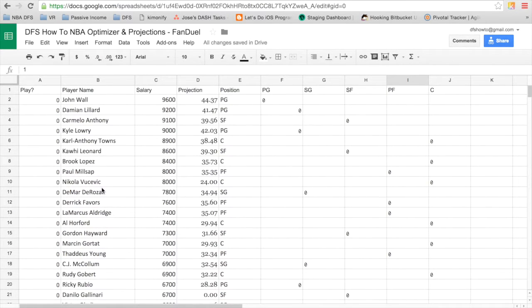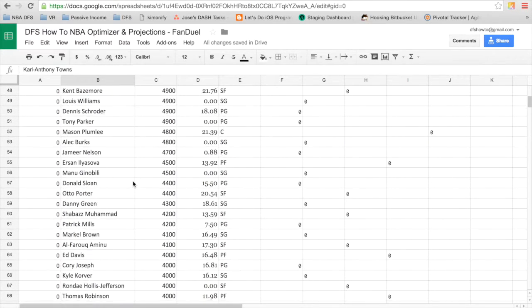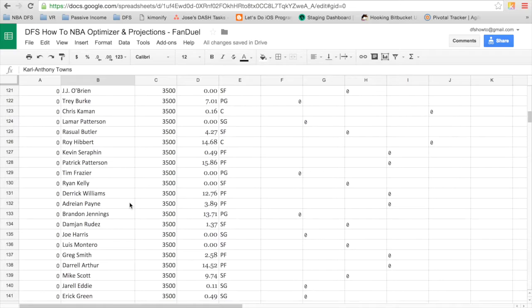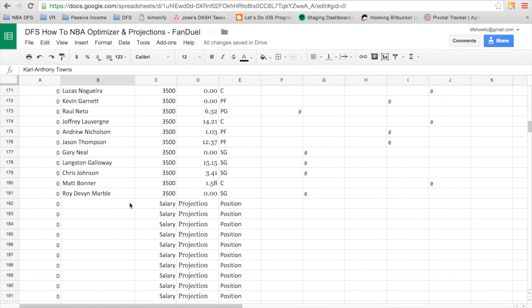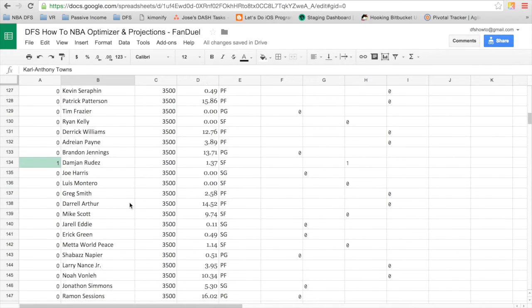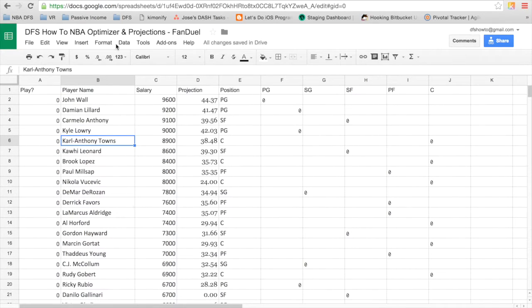Once that comes back, it'll give us multiple ones on the left, which are the players that we want to play. Usually I just kind of like scroll down to see what the status is and keep track of it. It just jumps around until we go through every single player. Right now we have 181 players, so it took a little bit, but as soon as that's done, we'll go over to FanDuel and insert that.